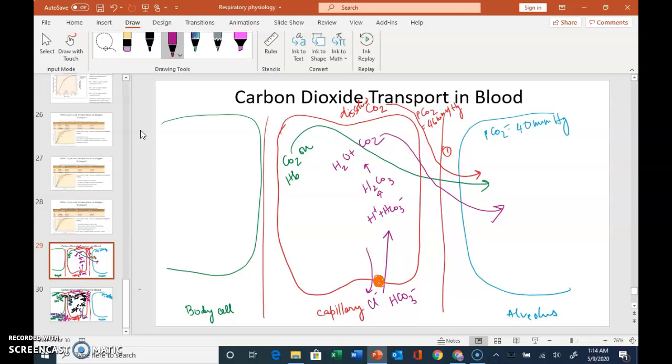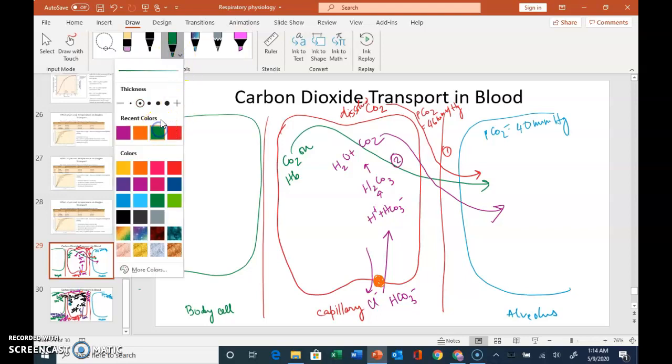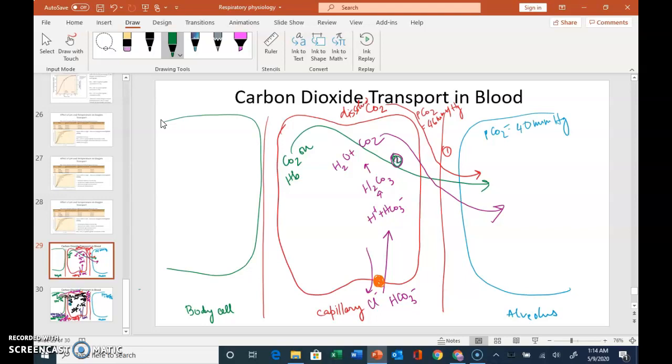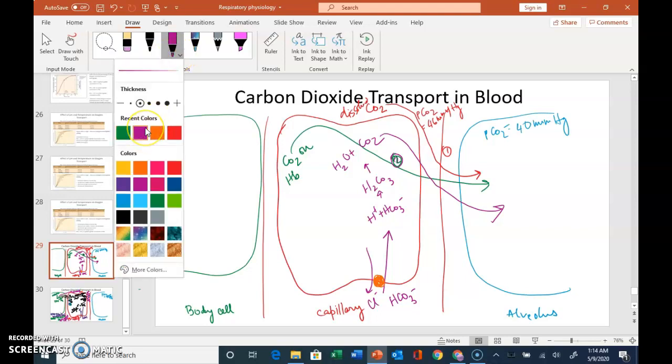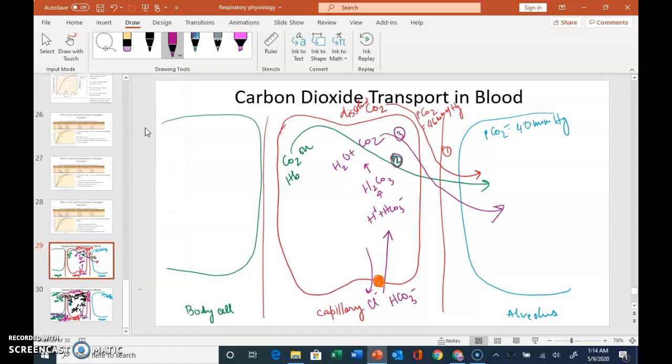So first, the dissolved carbon dioxide from the plasma will diffuse into the alveolus. So that's number 1. Then the carbon dioxide that was bound to the hemoglobin will diffuse into the alveolus. That's number 2. And thirdly, remember all the bicarbonate floating in the plasma, it gets back into the RBC, combines with hydrogen ion to form carbonic acid, which then dissociates to form water and carbon dioxide, and that carbon dioxide then enters the alveolus by diffusion. So this is number 3. All right, so that concludes my lecture on the respiratory system.